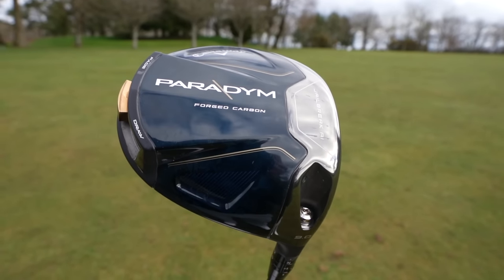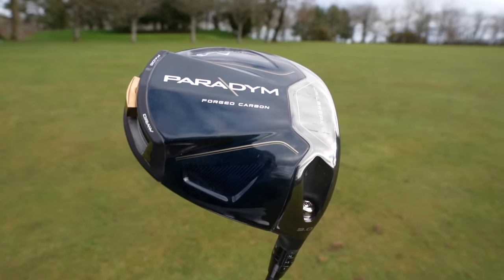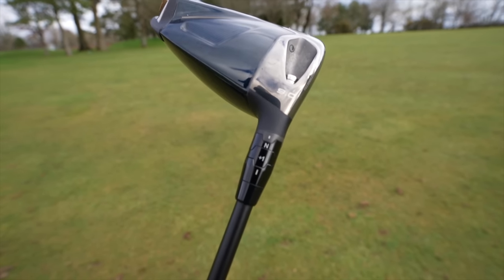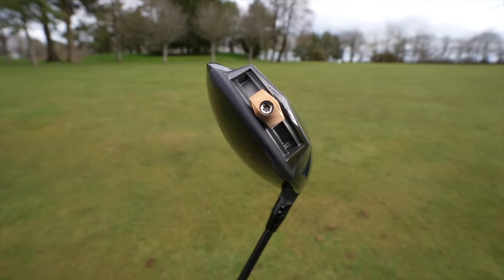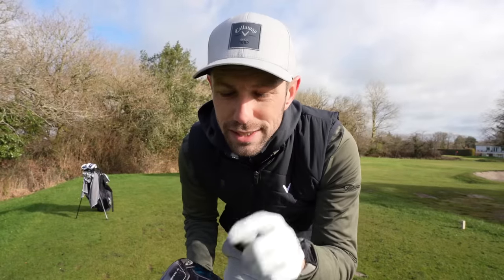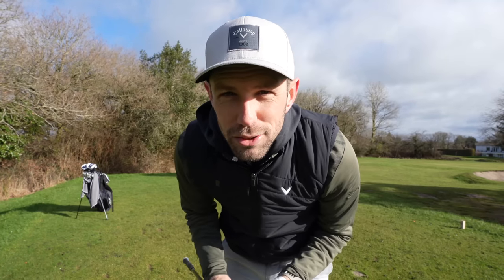The looks of this thing are unreal. You've got the forged carbon pattern on the bottom in blue, which is unique to every driver — no two drivers will look the same on the bottom. You've got the blue on the top, which is beautiful. I loved the matte finish on my previous Rogue driver, but I just don't think you can beat this. I'm nine degrees adjusted to ten — I've added a degree of loft. My sliding weight at the back is in the neutral setting. I've got a mid-size CP2 Golf Pride wrapped grip and the Project X HZRDUS shaft. If you want to see a full driver review of the full Paradigm range, let me know in the comments — it comes in three different types of head, and I haven't done the Paradigm irons review yet either, so let me know if you want those videos.